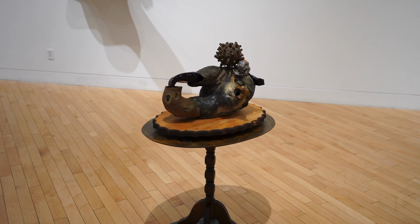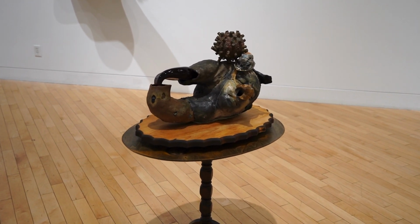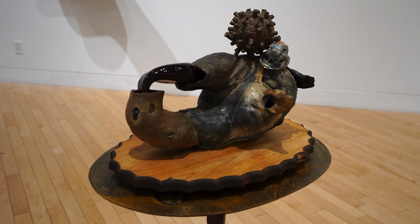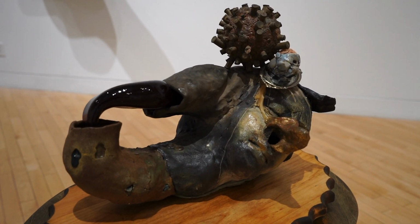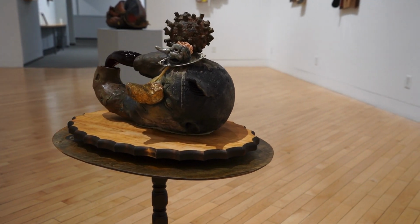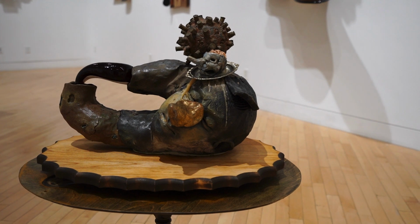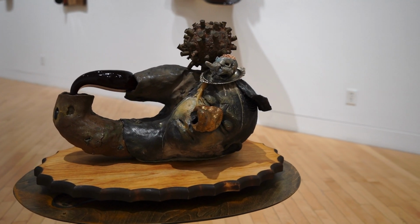So I did also just want to point out a piece called Truth or Consequence. This sculpture is a 20-year-old sculpture and hasn't been shown very much. But this obvious piece on top of it that draws so much attention, especially in today's times, looks like coronavirus. The piece that looks like the virus was actually gifted to Arthur by a student 20 odd years ago, and now it's got this reinvigorated new meaning in this day and age. It's become a piece of the times.